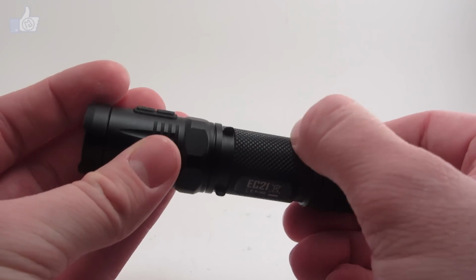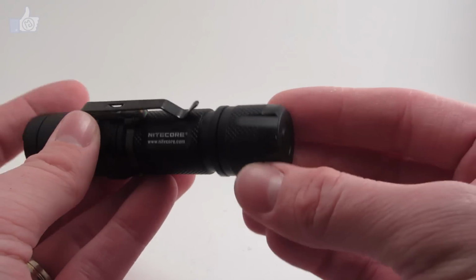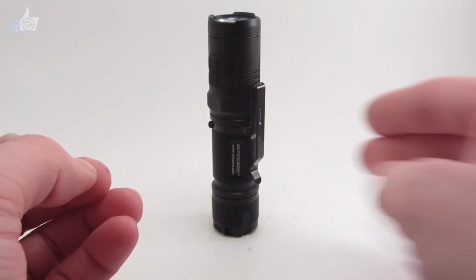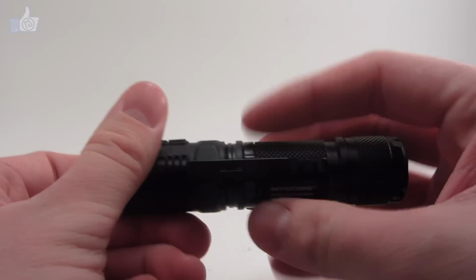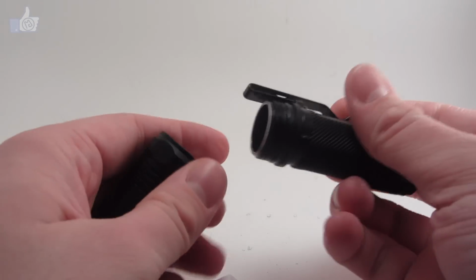We've got some knurling here on the body for good grip, the model name, Nitecore's name and website there. On the tail you see there's no tail switch, so it has a really stable tail stand, and it's completely controlled by the switches on the side. So you can open it up. It doesn't come with a battery in it, but I put one in there when I was checking it out.